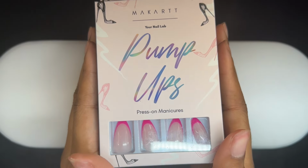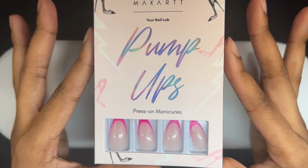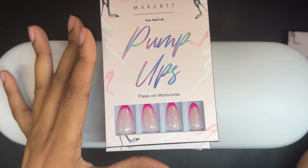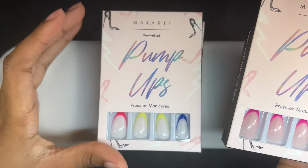Today I will be doing a review of some nail tips that MAKARTT sent me, and I'll also be trying these on camera and giving you guys a bit of a tutorial on how to apply these press on nails by MAKARTT.